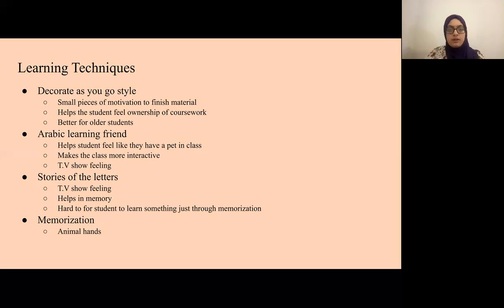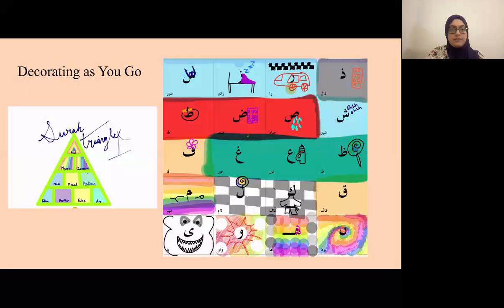Here are some diagrams of what I've used. So the one on the left you'll see is used for memorization, right? This student had to memorize their first grade memorization chart. So basically I had asked them, what shape would you like? And they said, oh, I want a triangle. So we made a triangle out of their favorite color. We made little bricks in there.